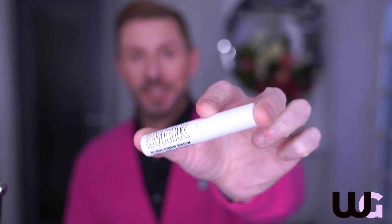And speaking of really good brow products from another company, this is Milk, and it is Kush Fibre Brow. It is amazing. It is one of the few fibre brow products that actually looks like really good eyebrows. It doesn't go on too heavy or too thick or gummy or too fibery. It looks very, very natural. The shade I use is Haze, which is like a blonde shade. I love the Milk one, so I bought a couple of them because they were so good. But that combined with this Urban Decay one is truly amazing, and I'm so excited by it.